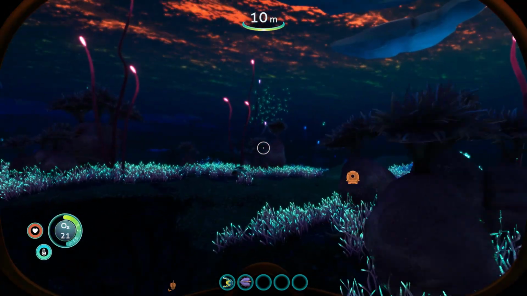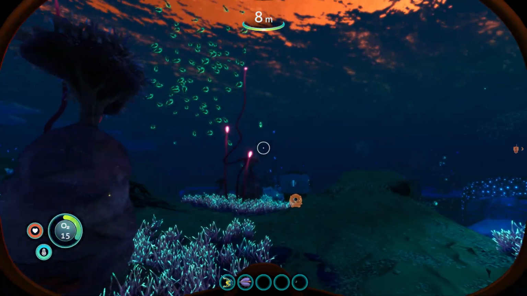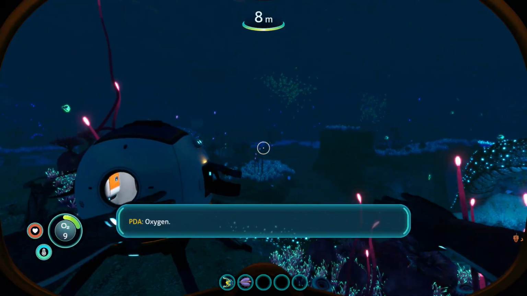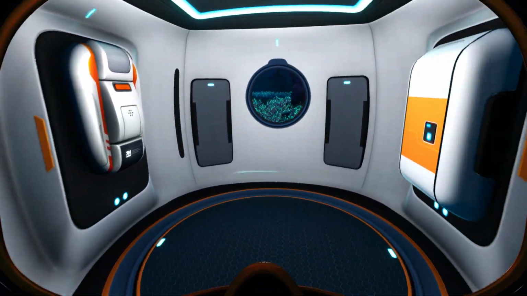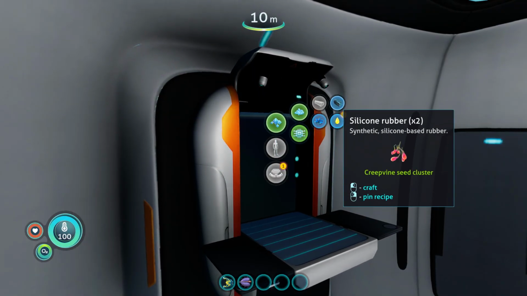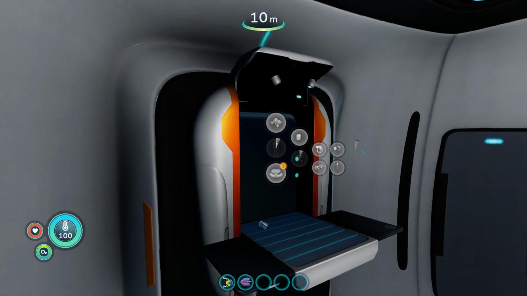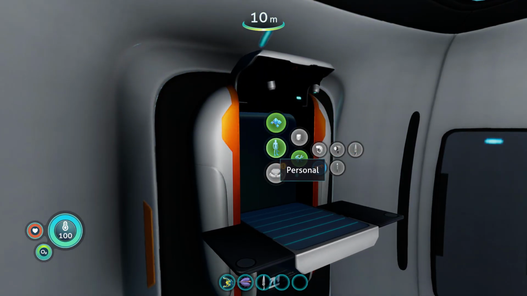Titanium. Titanium is like the easiest resource to find. You really don't have to worry too much about finding titanium. Alright, so now I can make that silicone rubber that I needed. And now I can make that knife that I needed. I can do a lot of cool things with the knife.